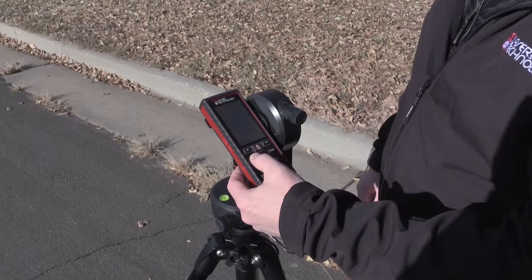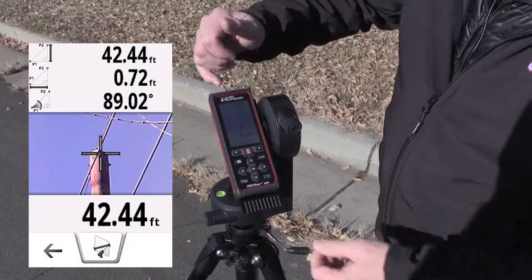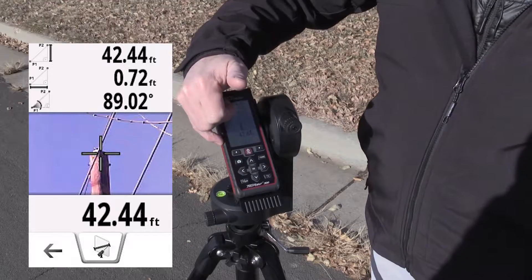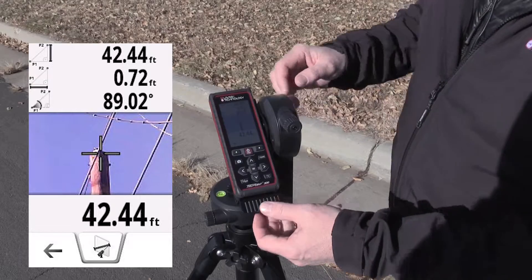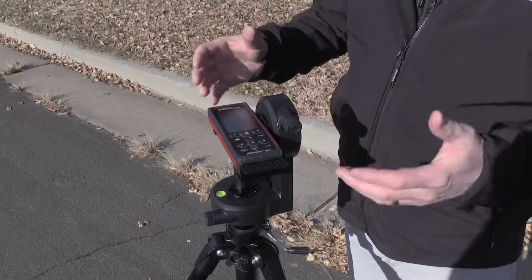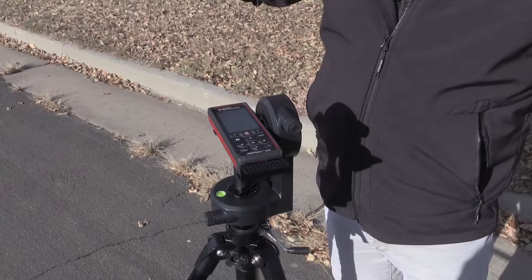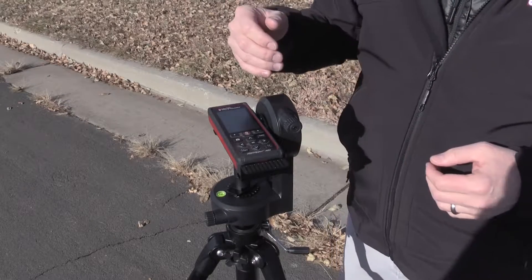Now as you can see — I'm going to do a screenshot to capture this for documentation purposes — on the screen I've got a vertical distance, I've got my inclination value, a slope distance between the two shots, and my horizontal distance value of the distance between those two measurements. So once I've leveled and calibrated the unit, I get more values out of my 2D missing line. Not just heights — we can also do this for spans. If I need a distance between two remote points, I can do that. I just wanted to show you a different way of doing a height measurement with the 2D missing line routine.